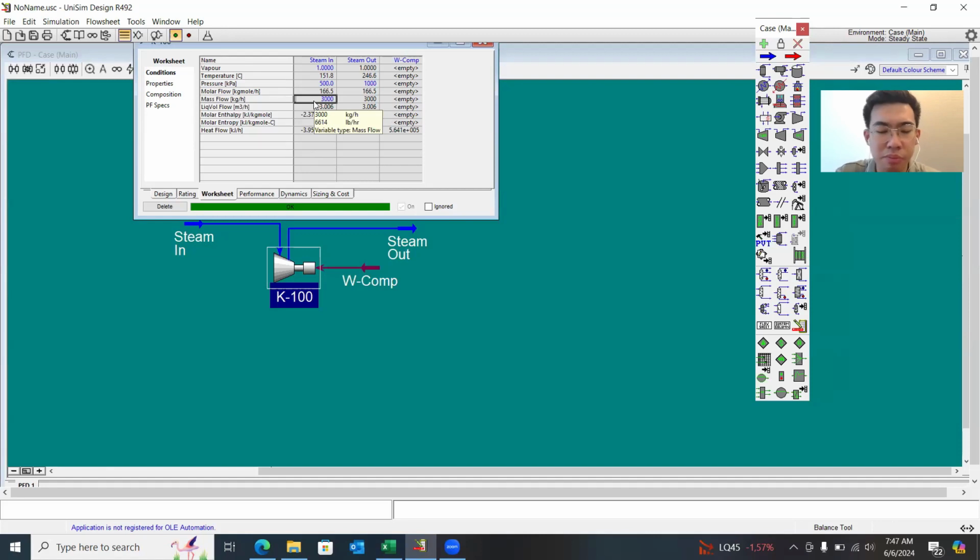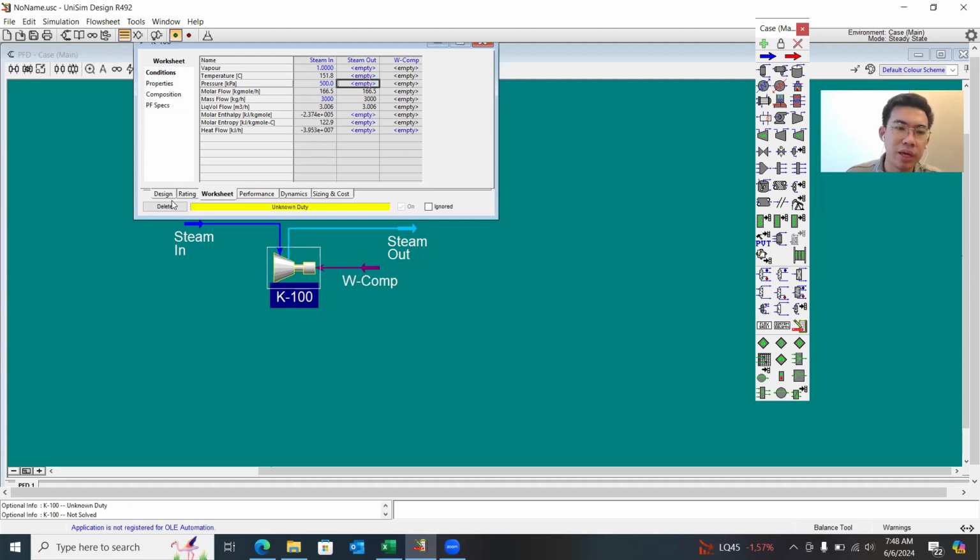If we manipulate the flow, there's nothing changed with the outlet pressure as well as the outlet temperature. The pressure and temperature are always constant because in the case of pressure, we specify the outlet pressure, so it will not change.